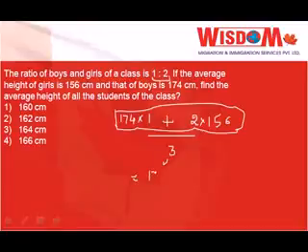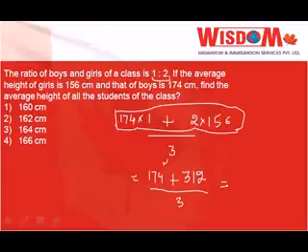So it's 174 centimeters plus 156 times 2. Now there's an easy way to calculate 156 times 2. Just split 156 into 2 parts. The first part would be 150 and the second part would be 6. So 150 times 2 would give me 300, and 6 times 2 would be 12. Adding that, the sum will come out to be 312. Now dividing it by 3, that is what I have to do right now.